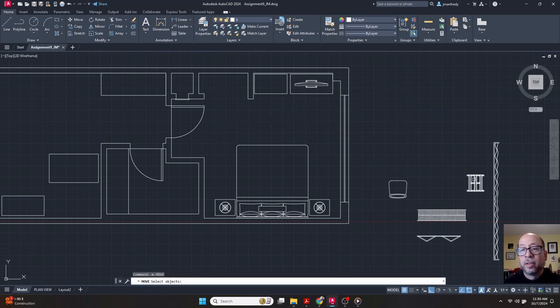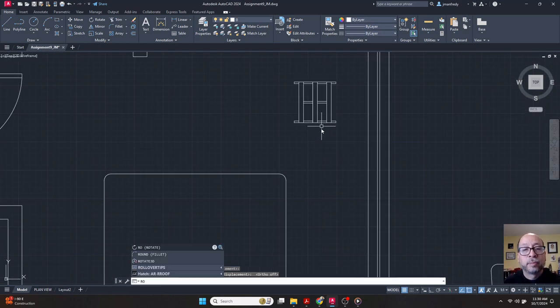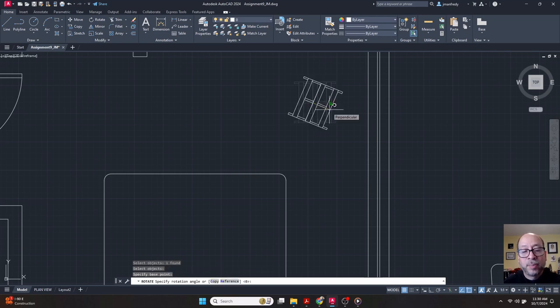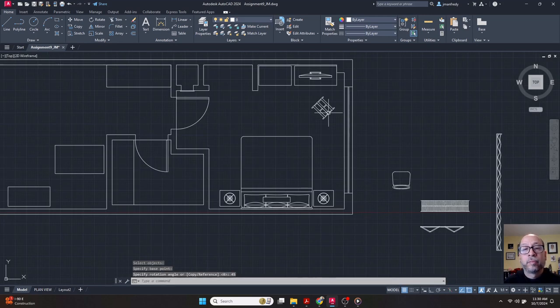Let's move this luggage rack over to here someplace. I need to turn off my ortho because it only moves in right angles, and I need to move it over to here. So temporarily, I'm going to turn it off. It allows me to move this object here. Click, and then type RO for rotate. Enter. Click the object. Enter. Grab any point on the object and simply type 45 because the computer is asking for the rotation angle. I'm going to rotate it 45 degrees. Enter. And there it is.